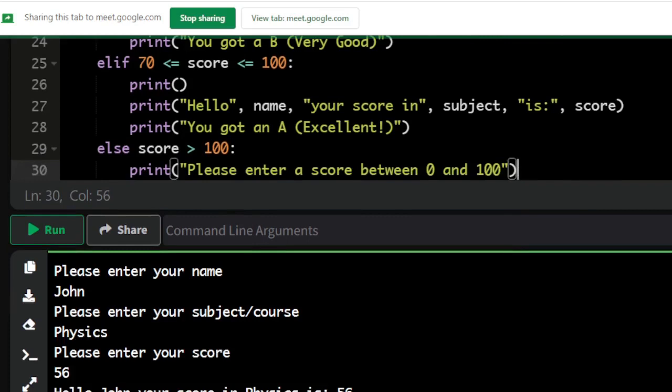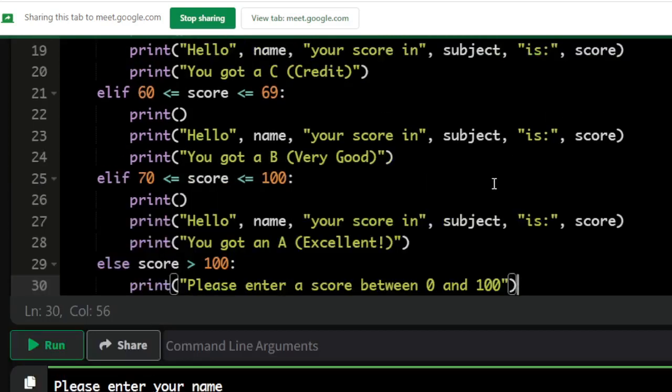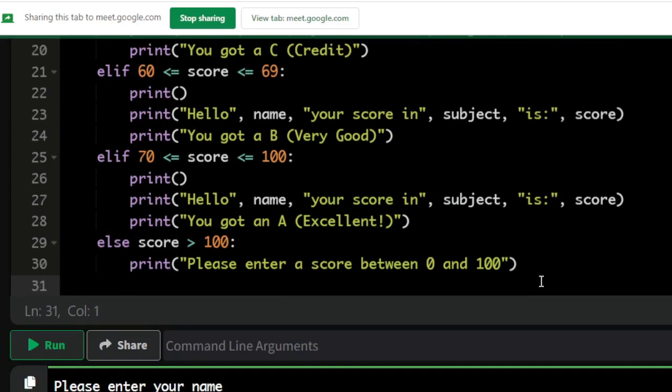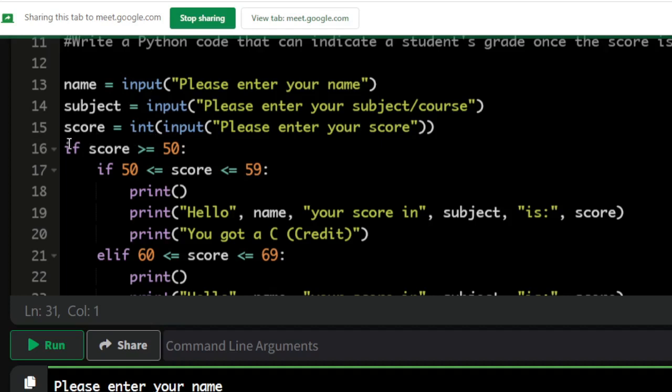So that's what the Python will tell the person. Now, we are done with all the 50 and above score. Just come here, go back to the original if, the king if statements.